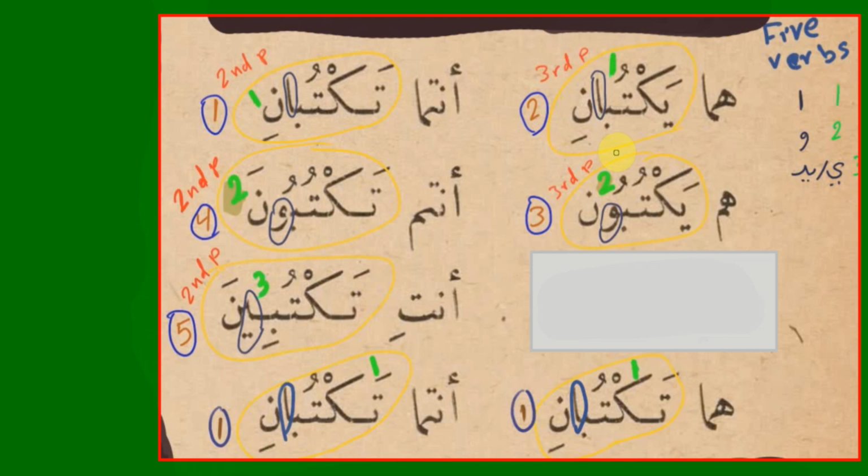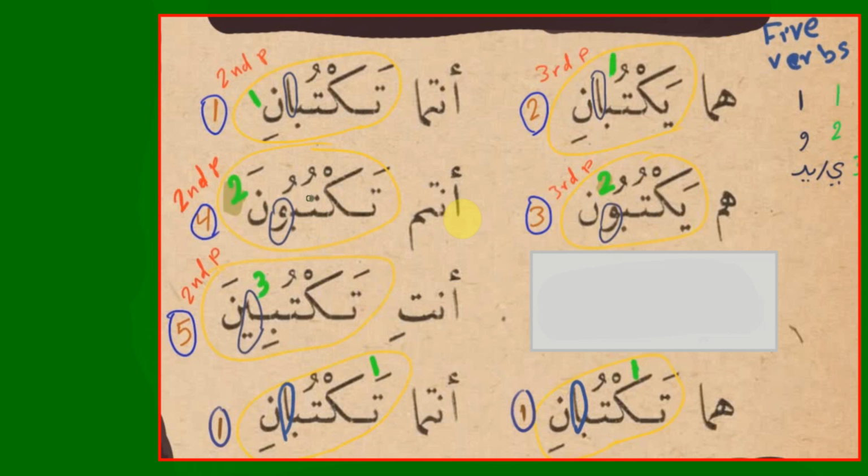So now here it indicates the third person dual, and you can see it with the second person dual. Here تكتبان, you both write. Or the third person feminine, البنتان تكتبان. So this present tense letter, we talked about how it's used. So this dual here. So these are the one of the 5 verbs. So you have it for the third person, you have it for the second person. So that's 2.